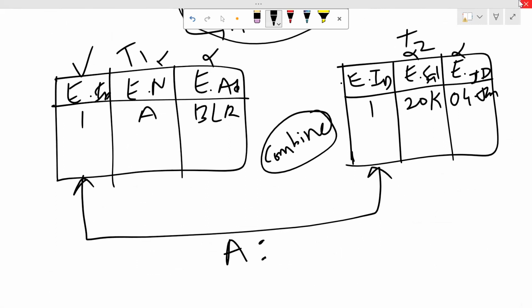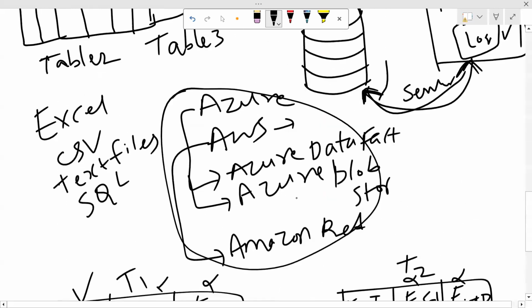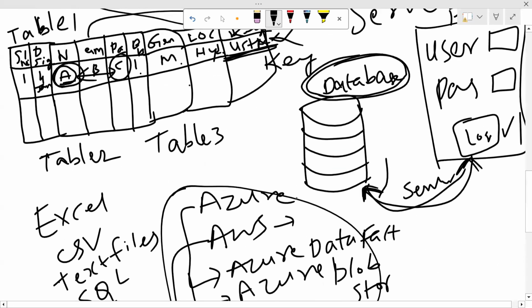In that case, you can say employee A, to see his salary, this is here. Without this connection, it cannot understand that employee A's salary is 20,000, because these two are in two different tables. So this kind of relationship is required, and we will see what the different available relationships are, and how we can create those schemas as well in the coming sessions.